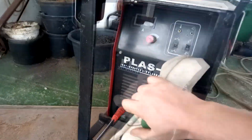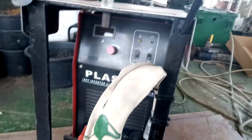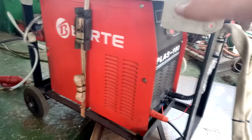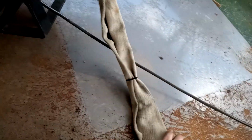So I ended up buying this from a shop in Denmark, and it was a show model that had been used like once or twice. And it's actually a machine that was intended for a plasma table, for CNC plasma tables. It had some weird features. But I made a small cart for it and replaced the hose with a slightly higher quality Chinese one. Put an old fire hose around it to protect it better.